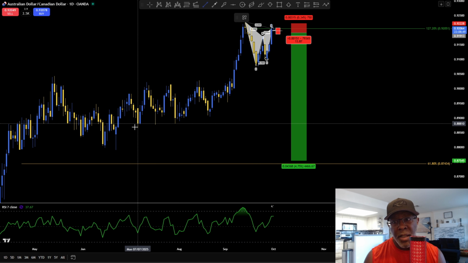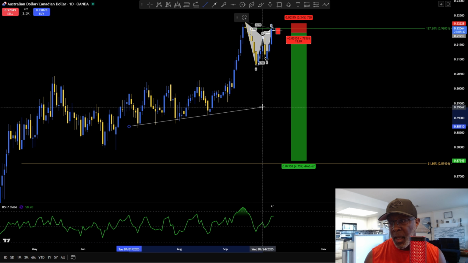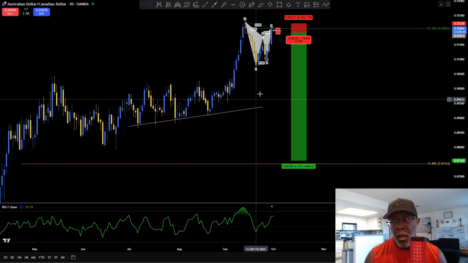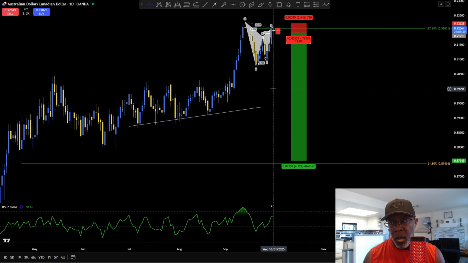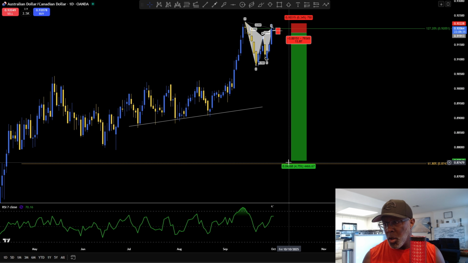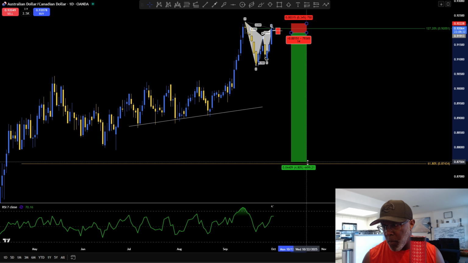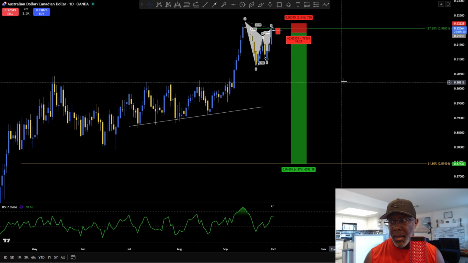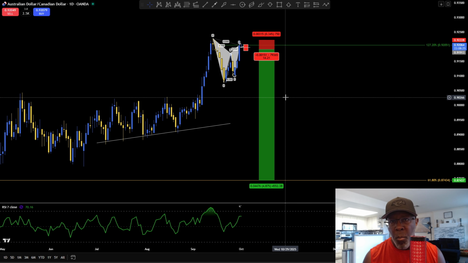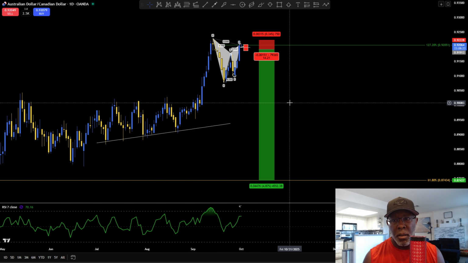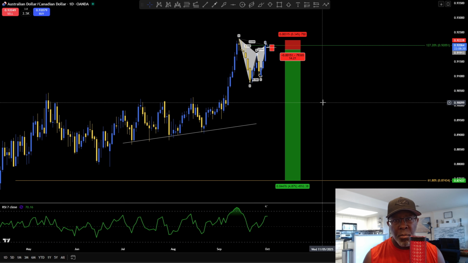Okay, so now this part targeting, yes, I'll admit, we're being very aggressive. But that's the power of the Gartley pattern. You know, it's one of your true signs, true indicators that the market is going to reverse. So back to our risk versus reward. If this happens, that'd be amazing. The risk versus reward is almost 15 to 1. Okay. Now I've been saying this on a lot of my other videos. This is where the real money is made.